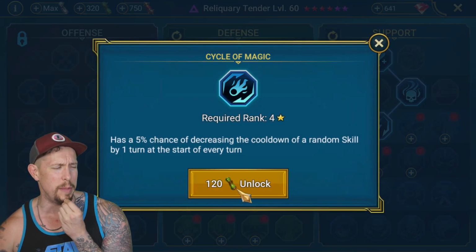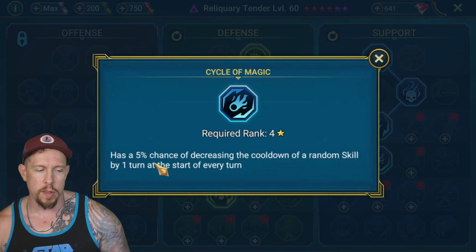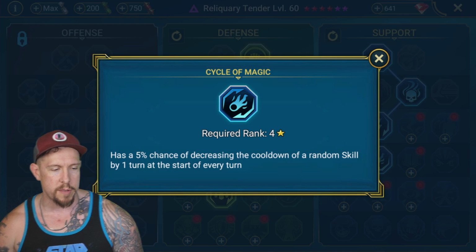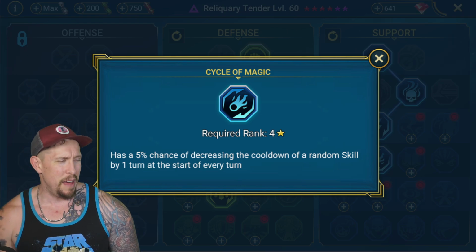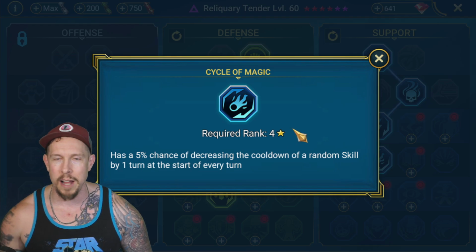I think Cycle of Magic, I mentioned this before on the channel, guys, I think it's very underrated. It doesn't sound like much, only a 5% chance of decreasing the cooldown of a random skill by 1 turn at the start of every turn. But that 5%, it does proc. It does work. We tend not to notice it, right?